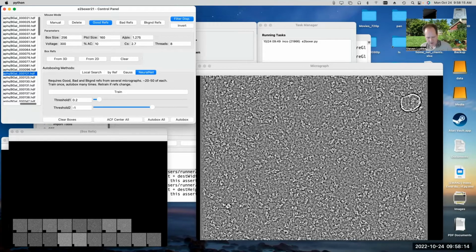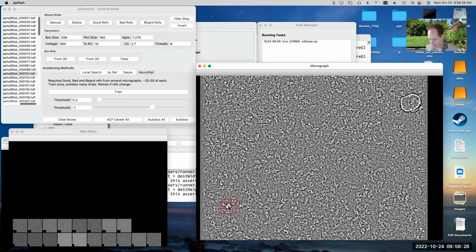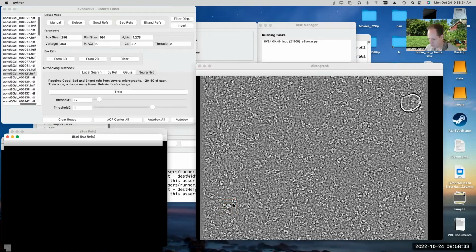Okay, so I've got a decent size set now of good references. So let me move to bad references. I don't want to take the whole session on this particle picking thing if we can avoid it. So now for bad references, I want to pick stuff that I want to exclude. So I want to include something like that, maybe. Now you have to be a little careful about this, because if you include too much stuff like the edge of this particle there inside the box for the bad references, then it may actually try to train the network to exclude real particles. So you want to try and mostly box out things which are definitely bad regions and don't include much in the way of real particles.